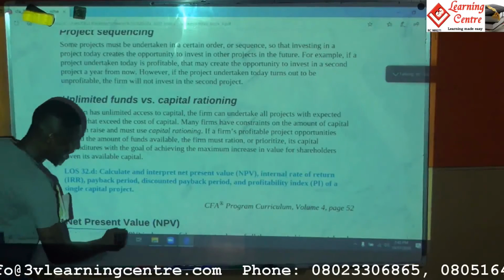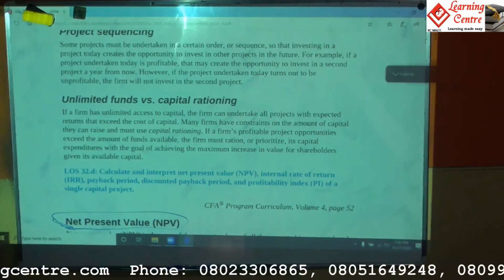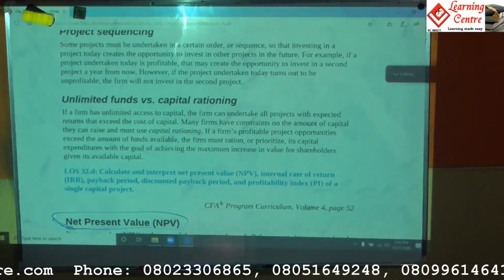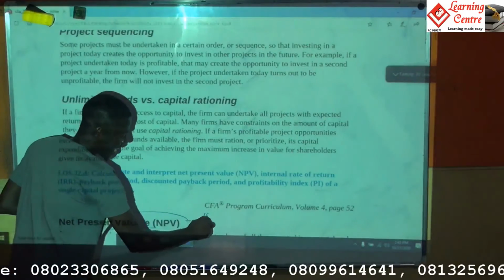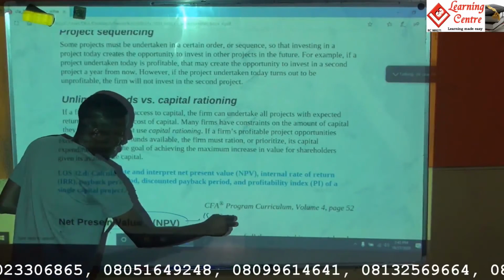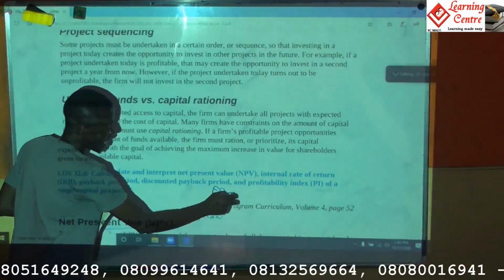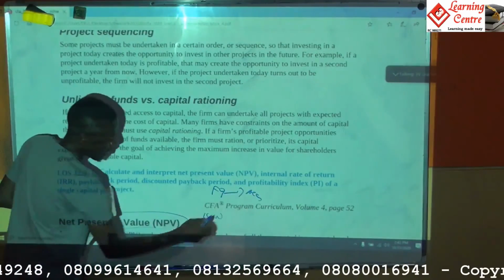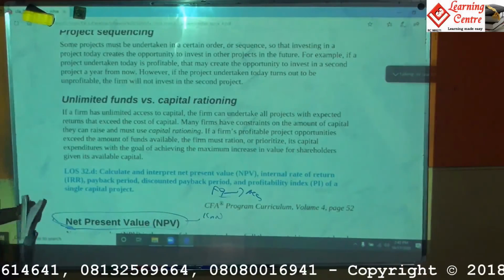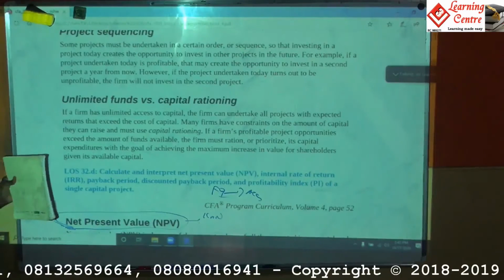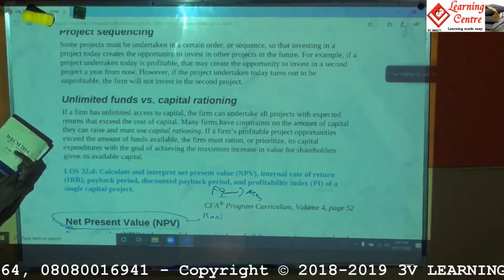The first technique that made money for me. Because all I've been doing is just doing it in ICAN as strategic financial management, then F9, I did it in F9 under ACCA. Then what's it called? Is it P4? Under ACCA also. The first time I used this NPV technique, it was easy to make money.